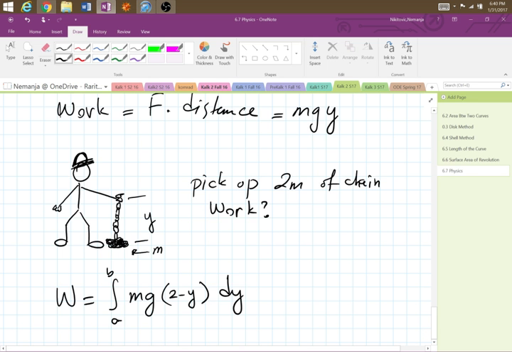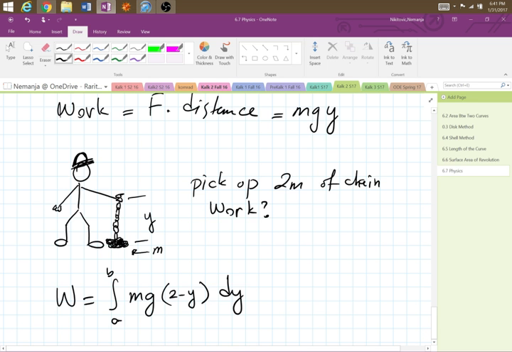I see. When you pick up the whole chain, you can't lift it any higher, so that's sort of zero. Yes. There's no more work to be done. The work has to go down to 0 as soon as you lift, because work has been done. You lifted the chain, right? So when the chain is on the ground, then the height you lifted is 0 because you haven't done anything yet. So 2 minus 0 because you didn't lift anything.